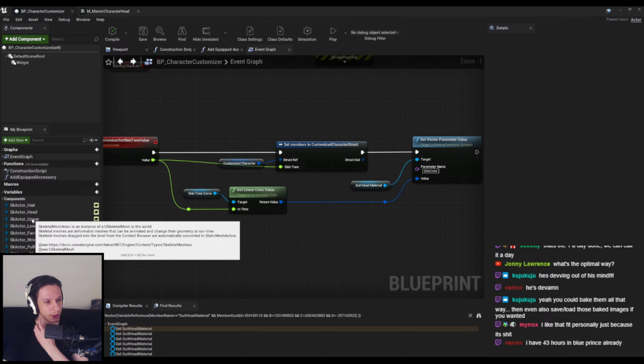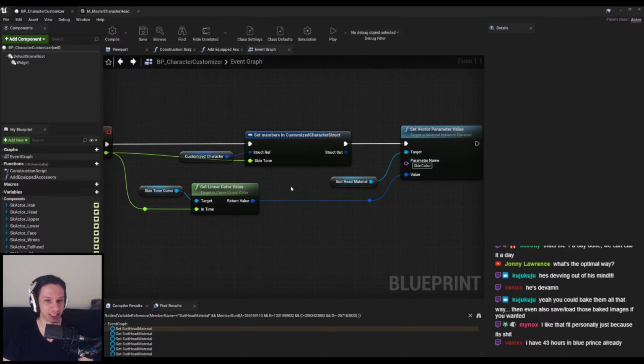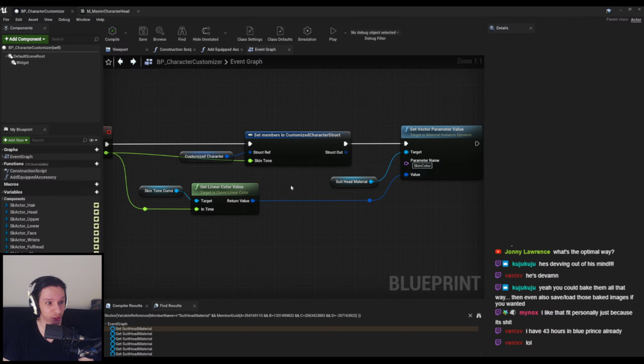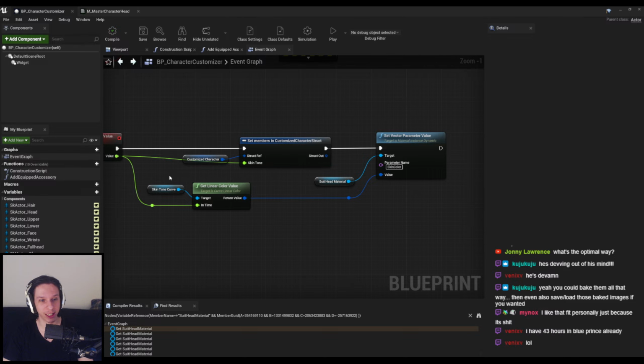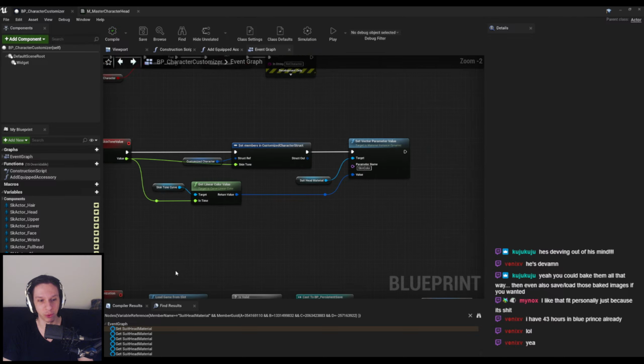I have 43 hours in Blueprints already. I have Northern Lion's stream on my phone, and I'm watching him play Blueprints because I'm just so sucked in. The game has so much depth to it. It's actually incredible. It's extremely inspiring. It makes me want to add a lot more depth to my games and add some mystery pieces and whatnot. That's something I would like to do.